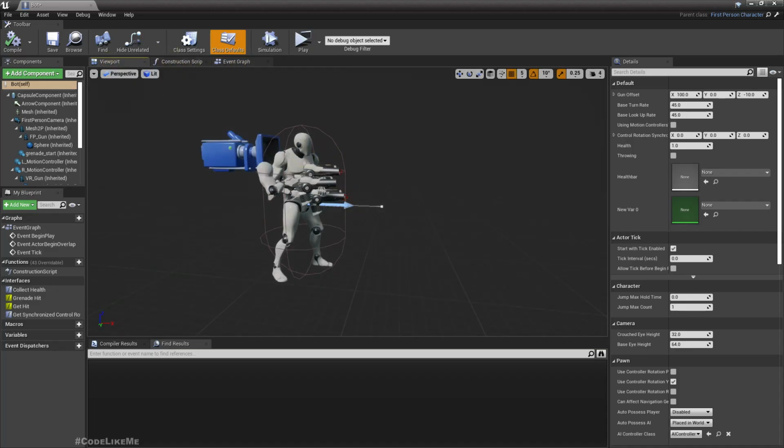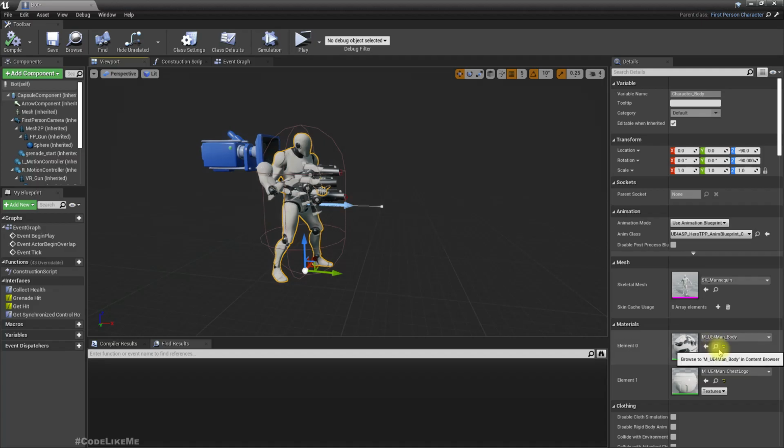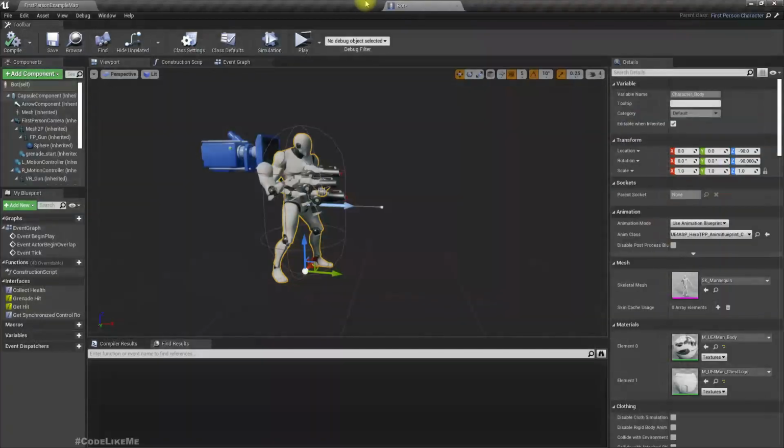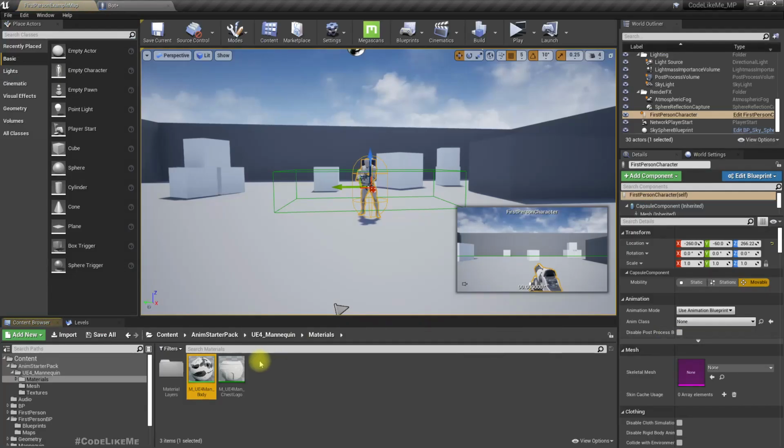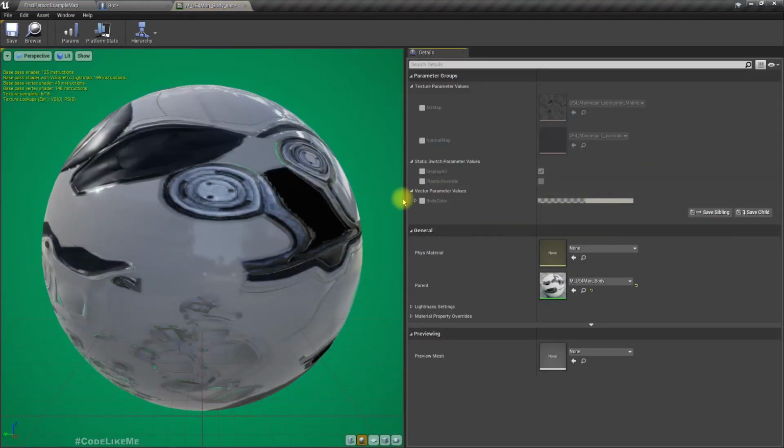And we need a way to identify bots differently, so let's set them a new color.